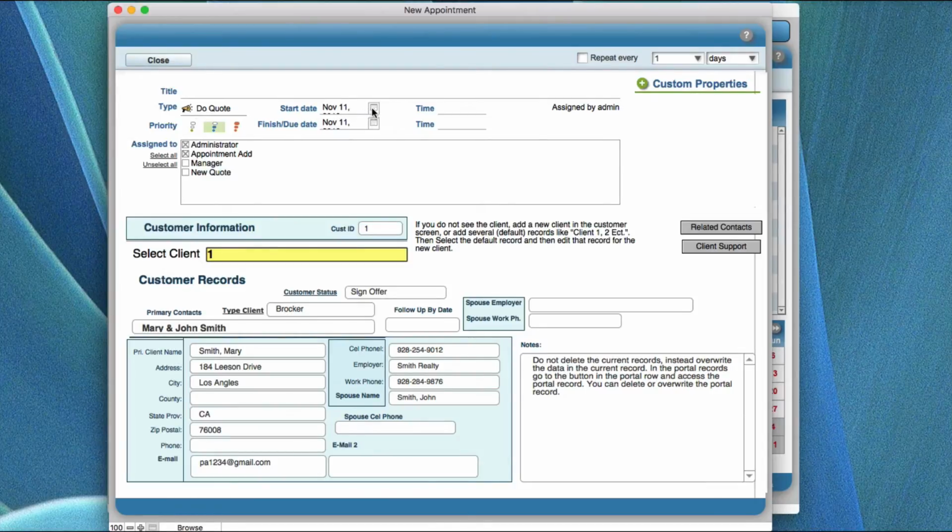If you were over here and you want to add the start date, you would click the calendar and you'd pick that, and it would go ahead and put that in there. And if I click out of it, it's a little bit tight in there right now for November 11th. But I would put a finish date. If I wanted to put the finish date, I'd put that in there also, so that you would not have an issue with the record.